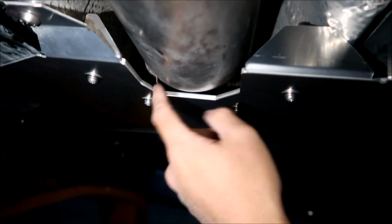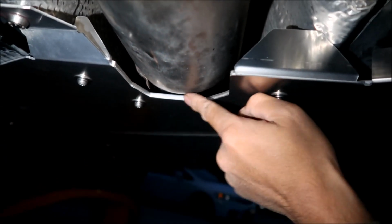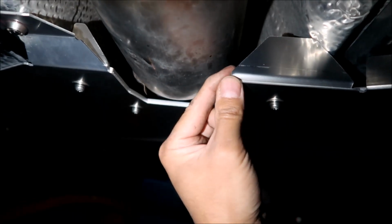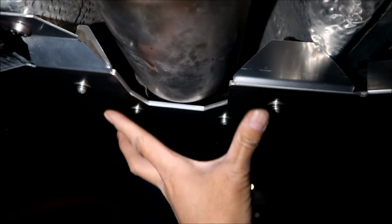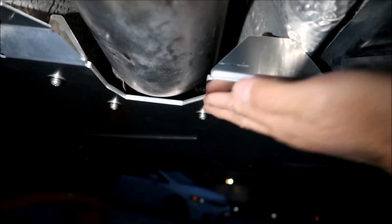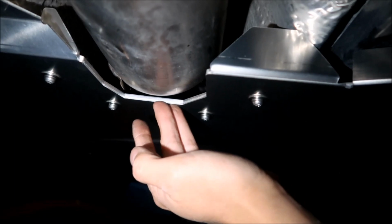Plus they have this reinforcement lip here. See how thick the aluminum is. That's a lot of aluminum to cut through, man. It's going to dull tools and all that stuff. It's going to take a while to get through this. So the part where they would cut the most, they reinforced it. I like that. That's a good design. That looks like a great design. And then the rest of this is just to help reinforce this whole armored piece right here.